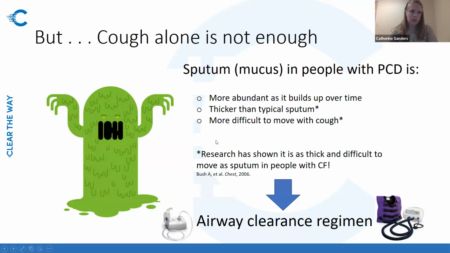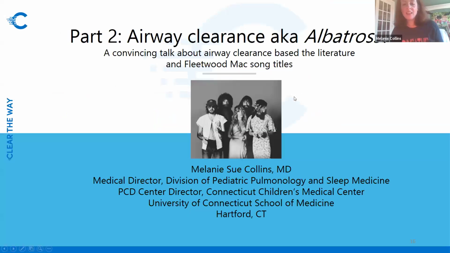And that's where your airway clearance regimen comes in. So we need the cough to get some of the mucus out, but we also need to augment that with some medications and devices that will help move the mucus out most effectively. So with that, I'm going to turn things over to Dr. Collins. Thank you. All right.